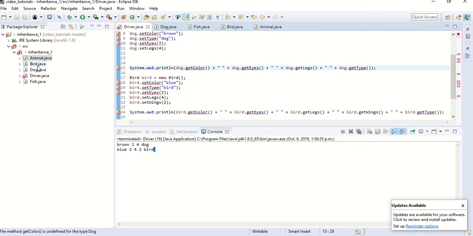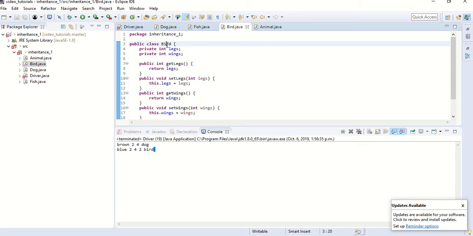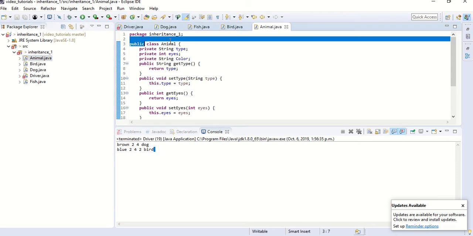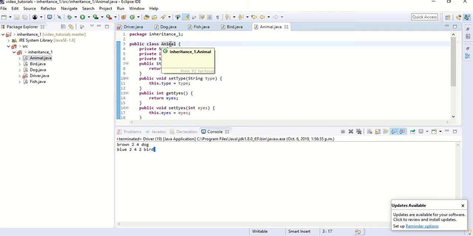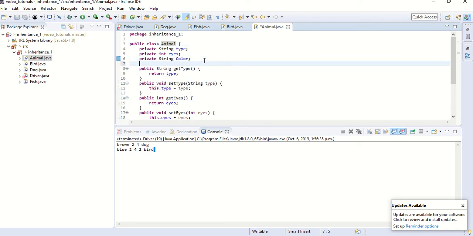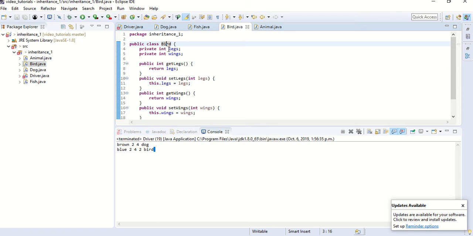Why is that? This is because our bird class and our animal class, they don't know that they have this relationship that we want them to have, parent and child. So if we want to let this class know that this is a child of animal, we have to write something. We have to write extends animal. So it's everything what animal class is, plus it has something specific. All right, save it. And let's do the same for the other two.